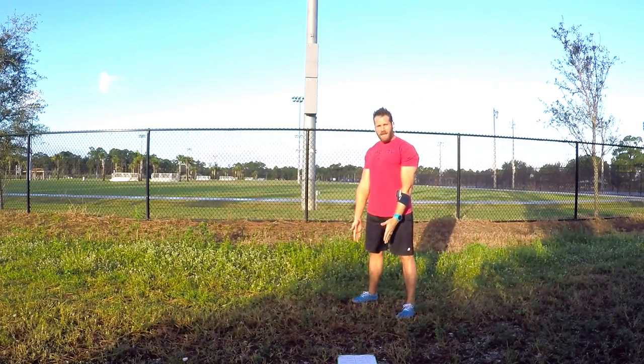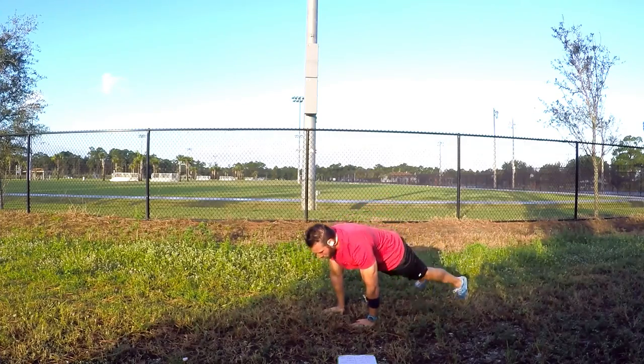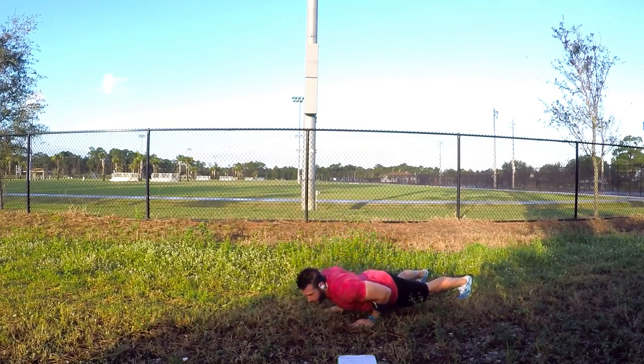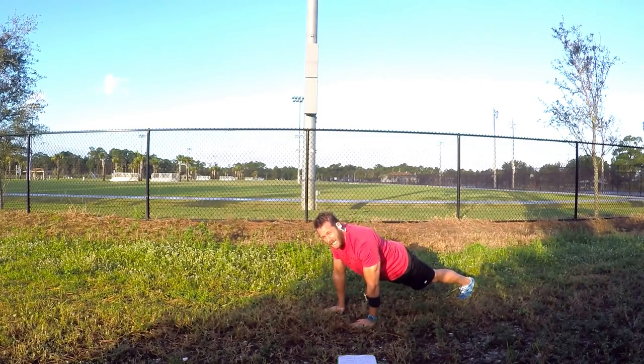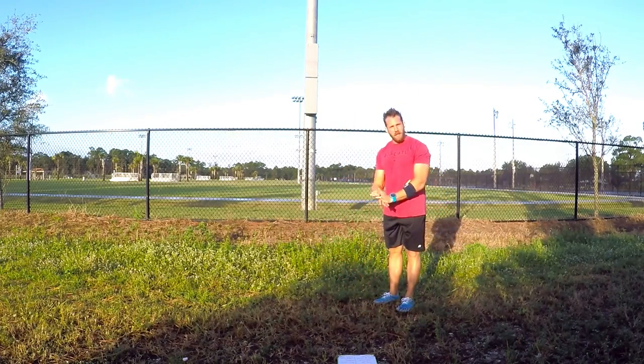So, feet hip shoulder width apart. Coming into it, hands come down, jumping back into a strong push-up position. Performing your push-up on the knees if need be. Jumping in and jumping up. So that's gonna be our burpee.